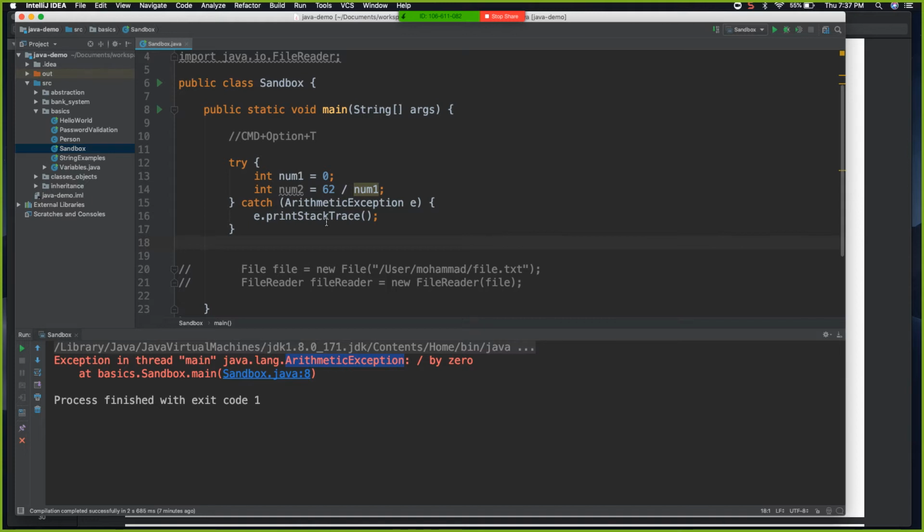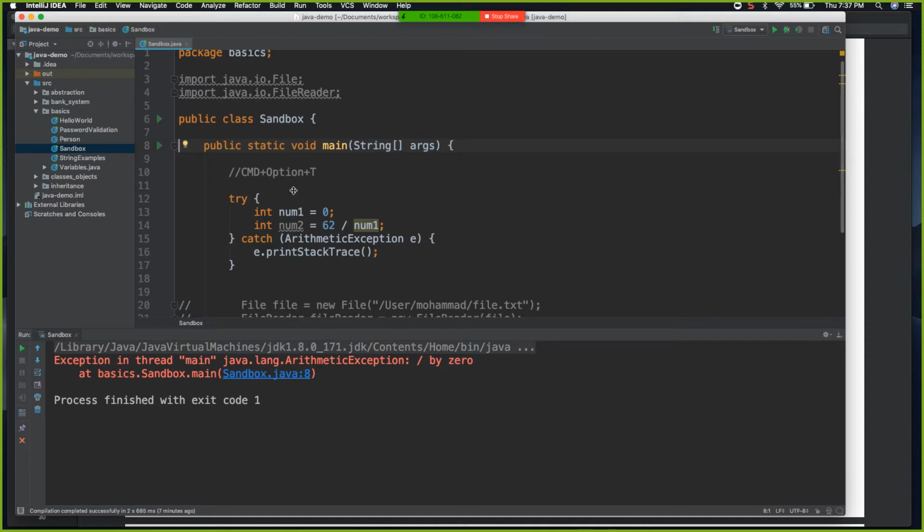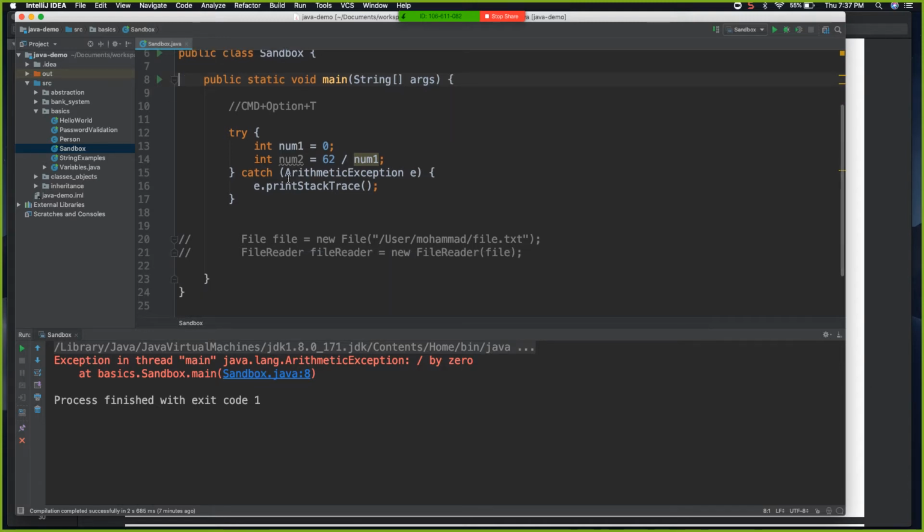It gives you the very first line where the error happened, and then goes back to the original root level of that error. In our case, we're not dealing with a lot of classes, so you're just going to see one line which says sandbox Java 8. It gives you the entire tracing of where the error happened. That's what printStackTrace does for you.